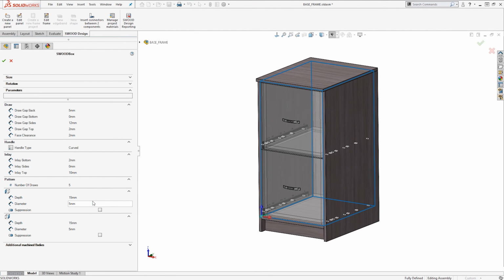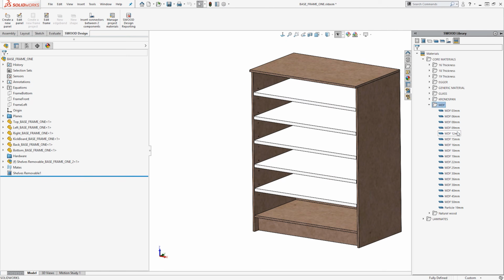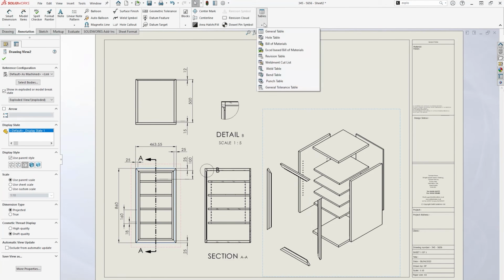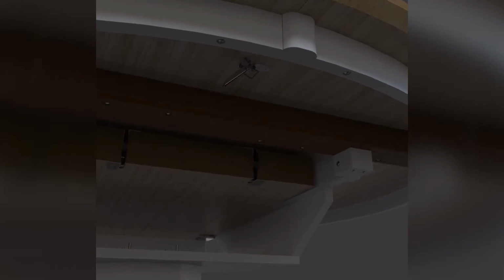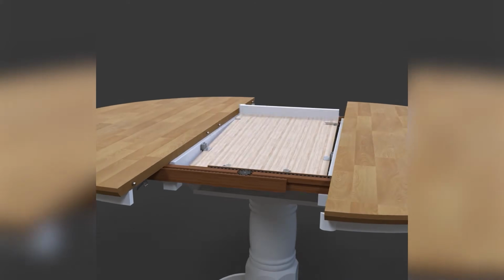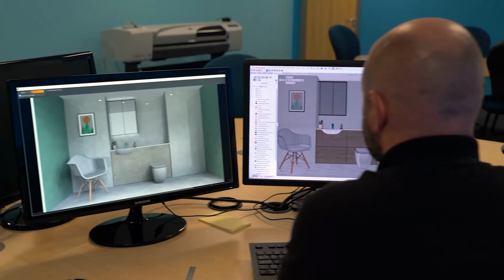Every year we see great enhancements across all of our design and engineering software, from SolidWorks and SWOOD to the 3D Experience platform and manufacturing solutions. This year, SWOOD Design has had some exciting updates that we know will make working with SWOOD even easier. So here are our top 5 enhancements in SWOOD Design 2023.